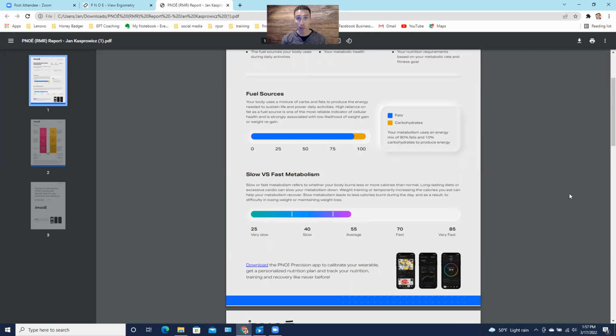And that's the reason why we do a resting metabolic rate test before you start our program. First, to identify if you're a sugar burner or a fat burner, and then also to see what's the health of your metabolism. Now, if you're a very slow metabolizer, we might have you do activities throughout the entire day to boost up that metabolism in your body so you can burn more calories throughout the day.